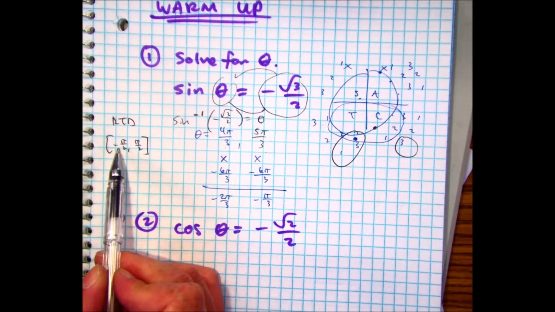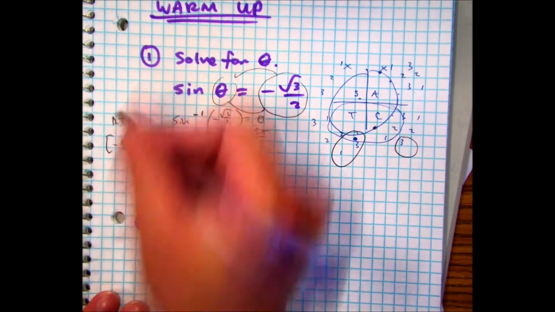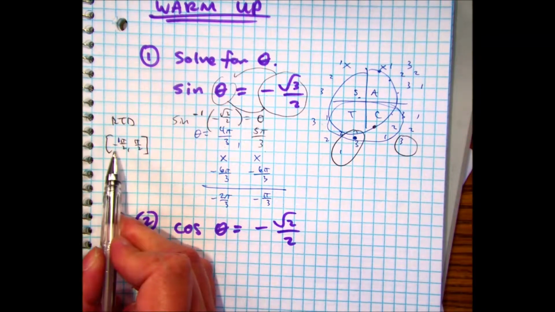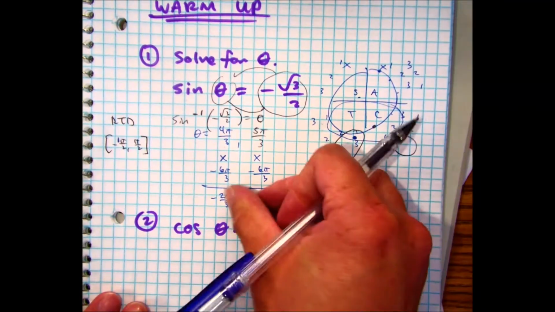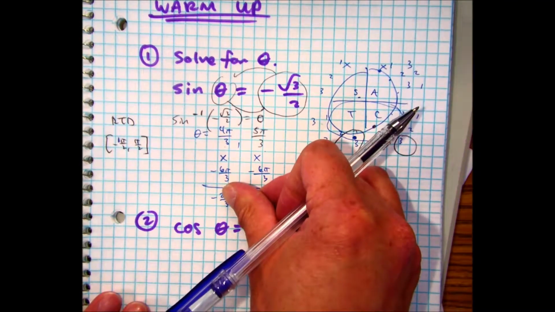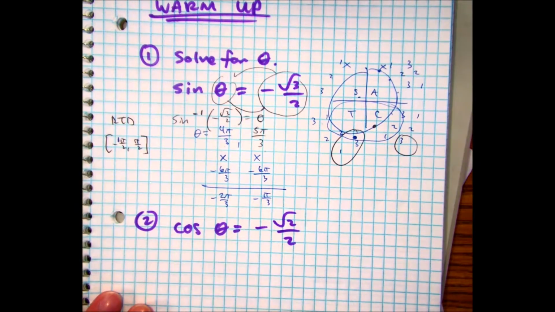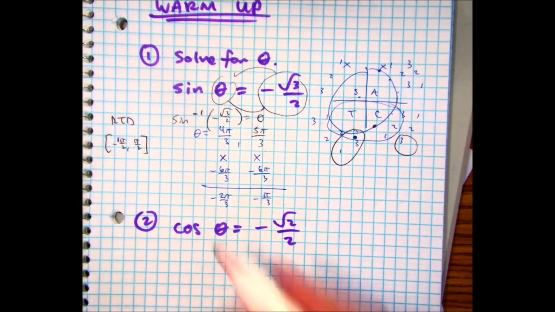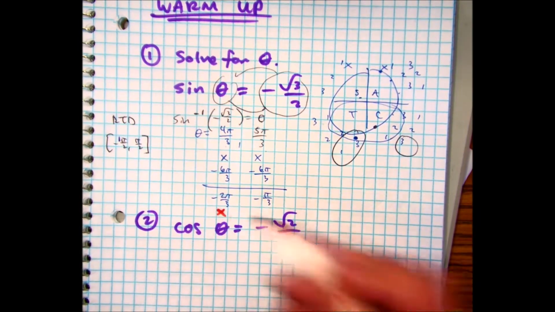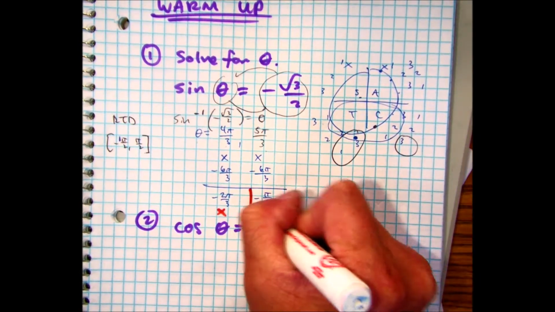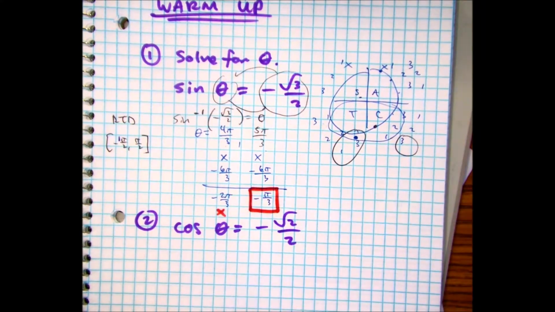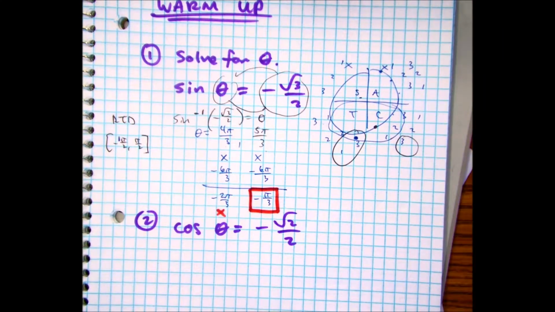This is like negative 0.5 radians, right? Does that make sense? If you just take out the pi there, that's negative 0.67 radians. That's too much. So I'm not going to accept negative 2 pi over 3. My answer is what? Negative pi over 3. Raise your hand if you got that.